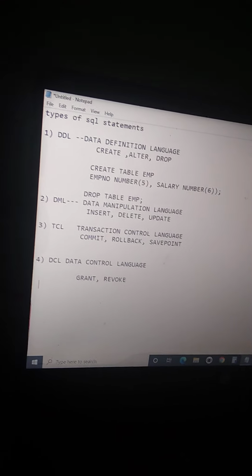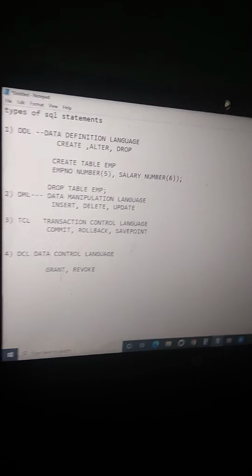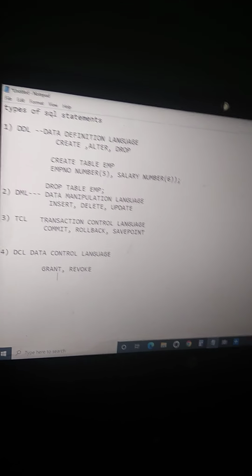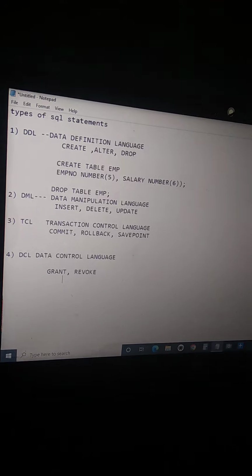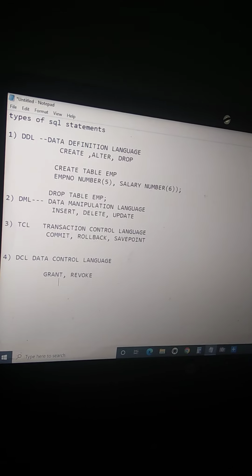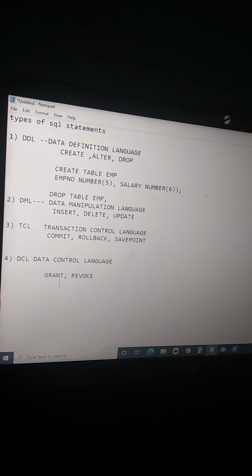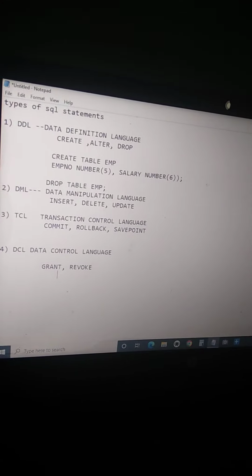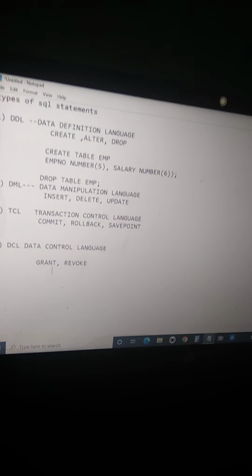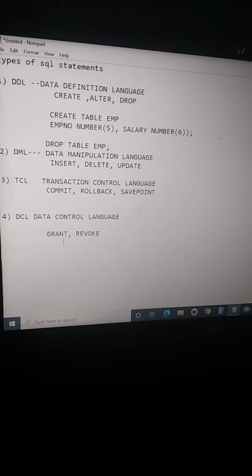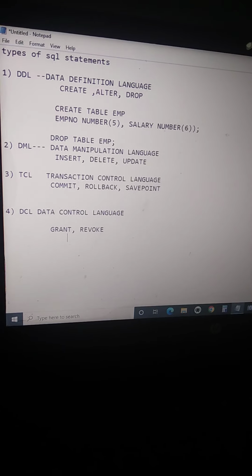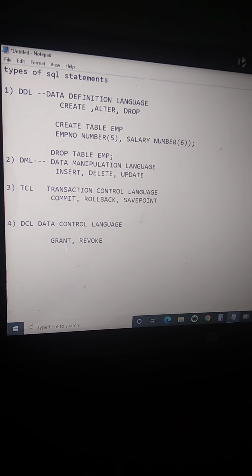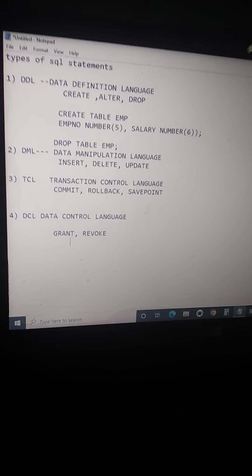Then what is the purpose of grant? Grant means an administrator of the database giving permissions to the other users to access a particular table. That is called as a grant command. Okay, so for example, I have created employee table. And if I create the employee table, I am the owner of the table. So as the owner of the table, I can give permissions for other employees to access my employee table with the help of the grant command.